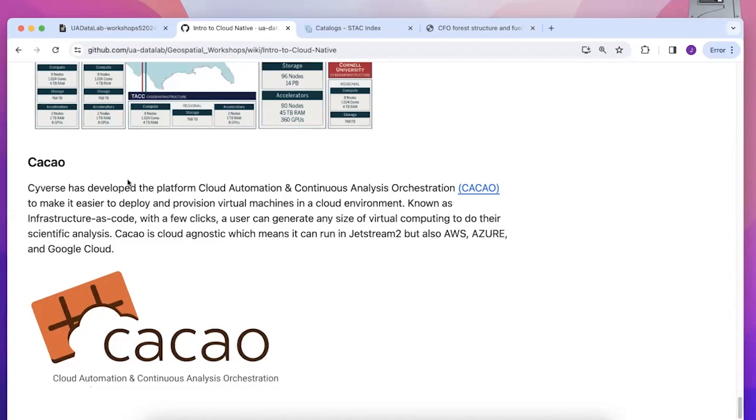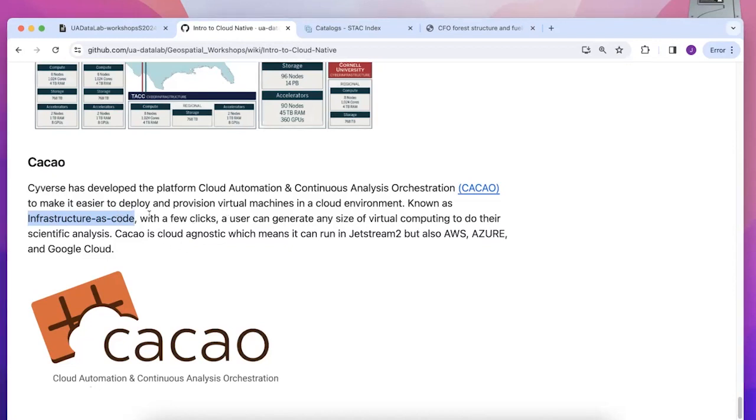So they call it infrastructure as code. It's a really fancy way to build all this virtual infrastructure in terms of compute, storage, and software pipelines. This is more advanced stuff. But again, if you're in the business of large computing, infrastructure as code and Cacao is a pretty cool thing.